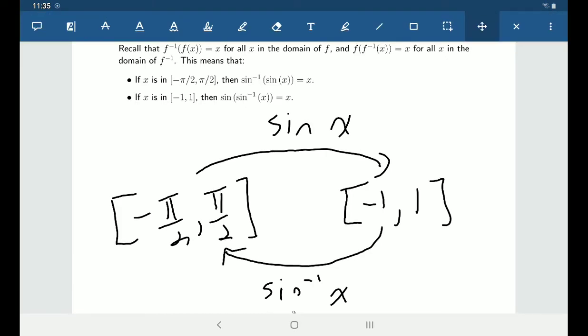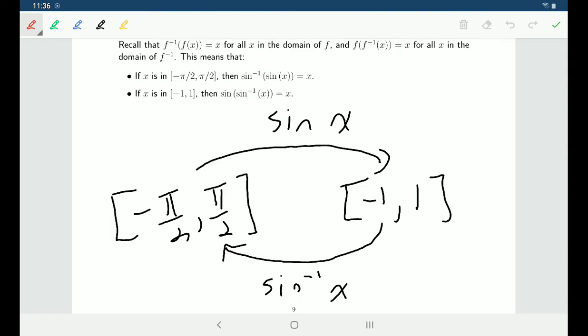All right, so if we are talking about composing sine inverse with sine, and remember that when we're talking about composition of functions, we always evaluate working our way from inside out. So if we're thinking about sine inverse of sine of x, and if x were in this interval from negative pi over 2 to pi over 2, sine would take that value and give you a number between negative 1 and 1, and then sine inverse would bring you back to the start again. You'd get your original value back of x.